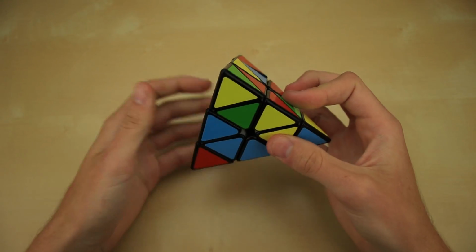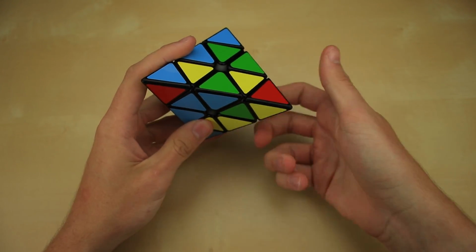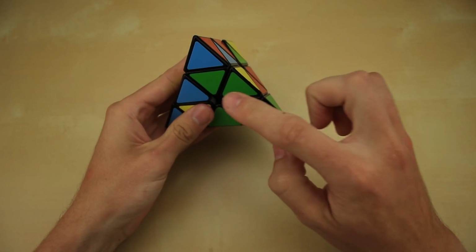So the first thing you need to know before you even start to learn intuitive L4E is that on the Pyraminx, color neutrality is essential. So in my beginner layer by layer tutorial, I told you to always start by looking at the yellow center pieces, getting them onto one side like this. But the thing is that yellow is not always the best option. Sometimes it'll be more efficient if you start with, say, green or red.